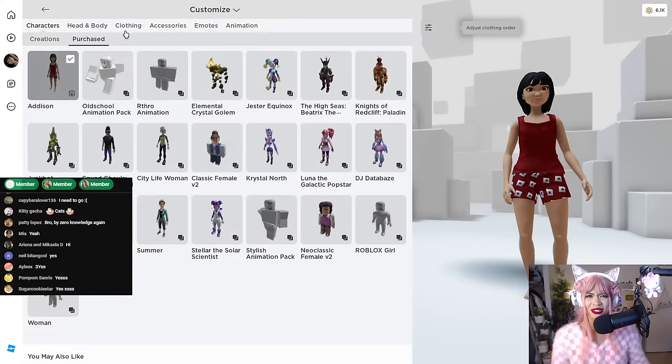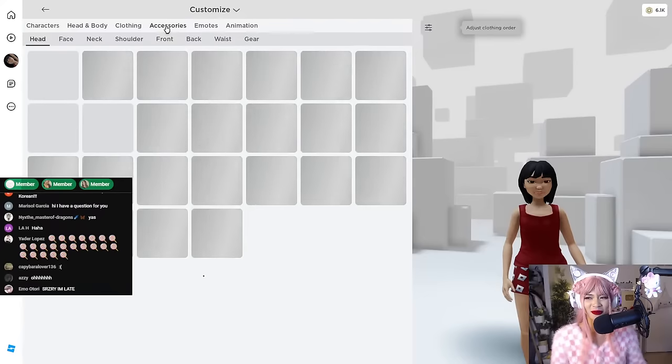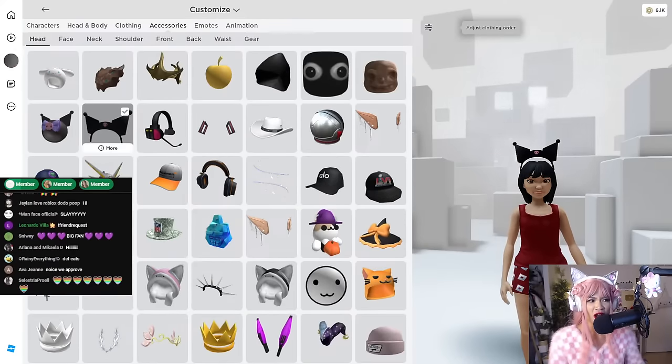Anyway, let's put on some hair. We're trying to make a Sanrio themed avatar here. Let's put on the girl.